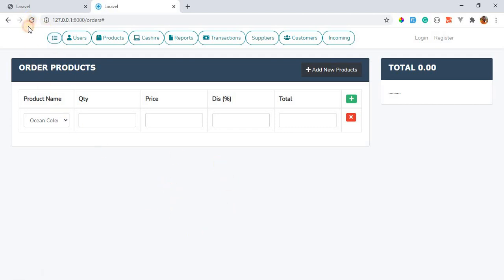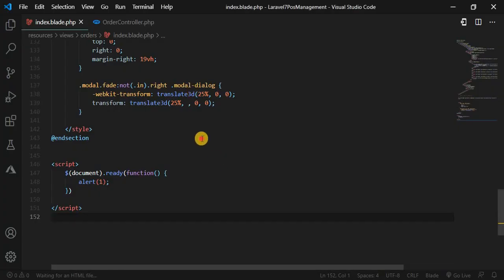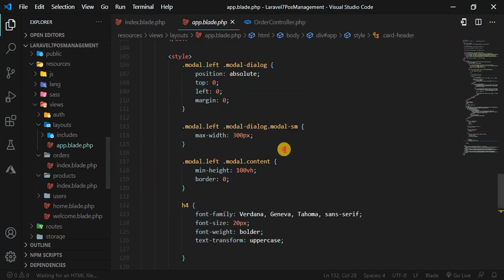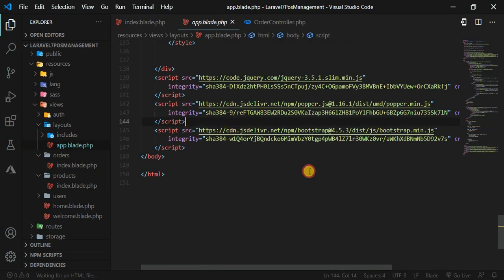Okay, so I think we need a script tag here. What I will do is, inside my app layout here, we have a script tag actually, right? So I will yield the script tag as well.